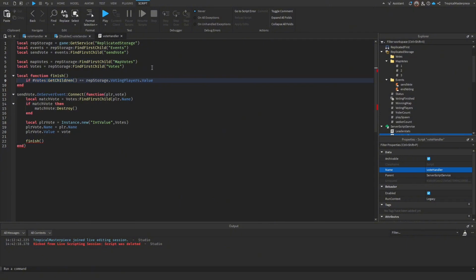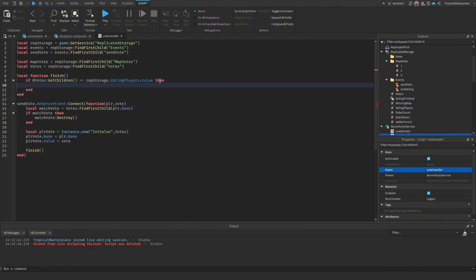Or if you want to, we can set this to greater than or equal to the voting players.value, let's say divided by 2, so if you only want 50% of players to have to vote, or if you want 66% of players to have to vote, actually this will be 33. But if you only want a certain percentage of players to vote, you could do it like this. But I want to say that every player needs to vote, so I'll set this equal to the amount of players that can vote. Then what we'll need to do is first we'll count the votes.